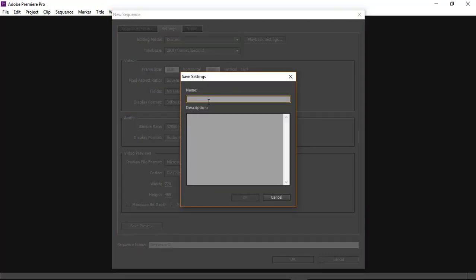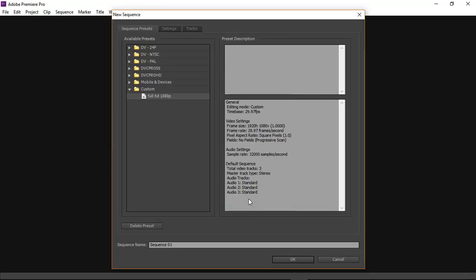Now we'll save it as full HD 1080p. You can write a description. See, now in the custom presets, I have my own preset, full HD 1080p, with video settings resolution 1920 by 1080, frame rate, pixel aspect ratio square pixels, and progressive scan.